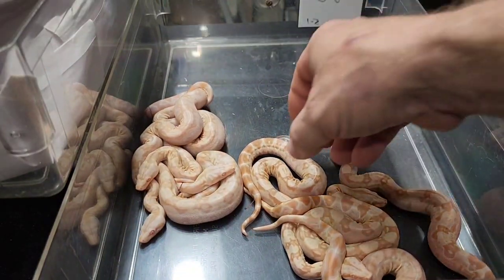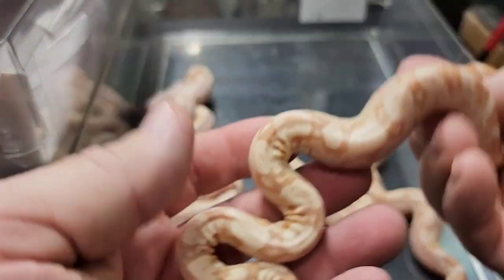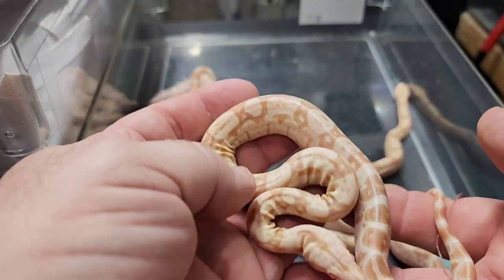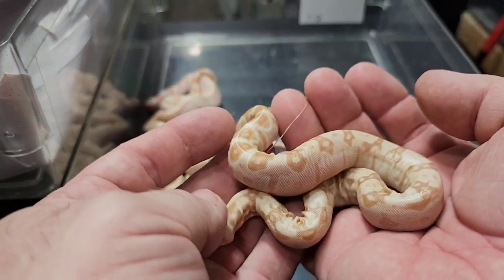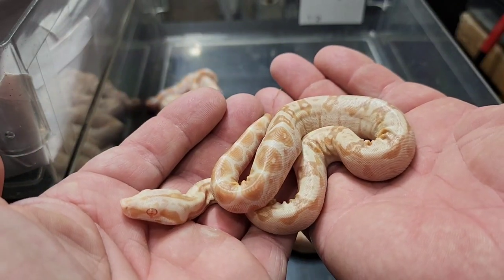Those are all the ways I've dealt with it in the past, but the best way is to just set them up in a rack that's 92 to 94 degrees at the very back, 85 or so at the front. The babies will figure out the perfect temperature to sit at so they can digest that yolk and they'll be perfectly fine. I anticipate not having any issues with these babies — this is not as bad as I've seen; I've seen bigger bellies than this. But that's definitely a big belly. Just keep them warm — that is the solution I wrote about in June of 2003 for solidified yolk syndrome. Good luck.